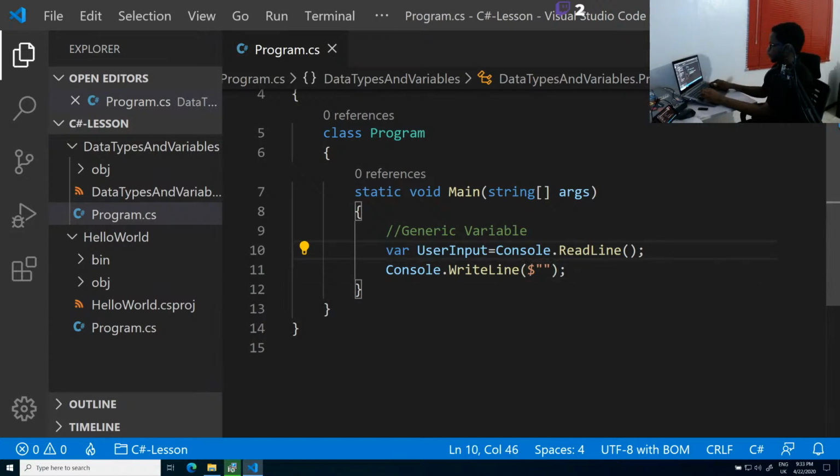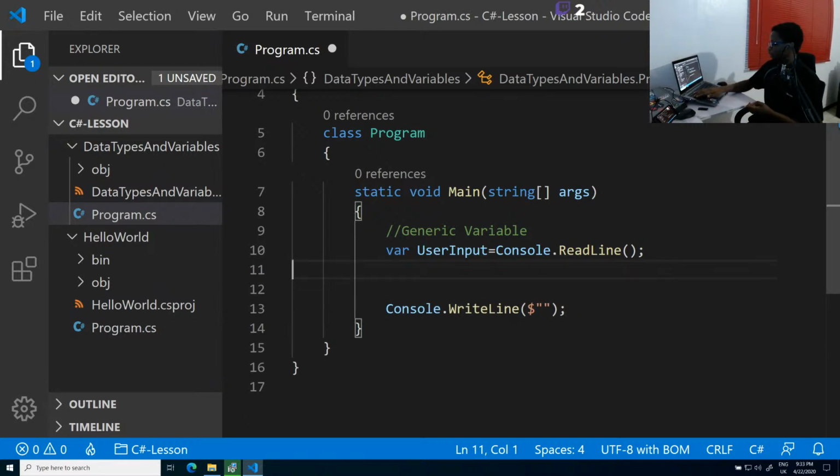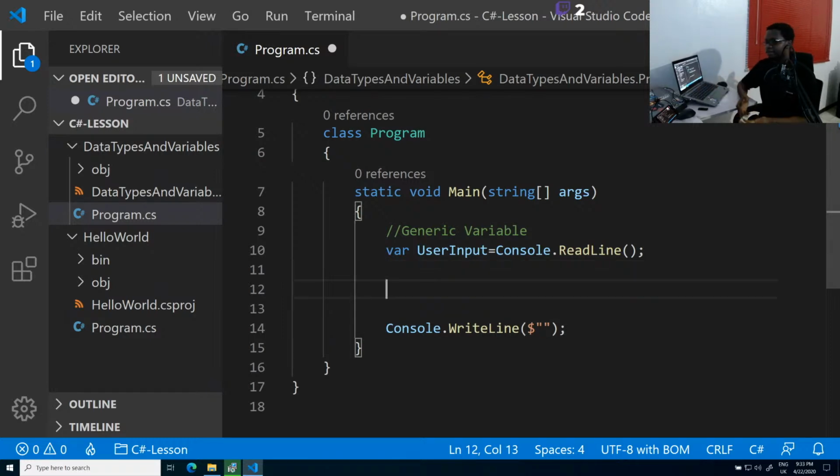Okay, so what I want to do now is, in normal life, we have different ways of quantifying things: two bowls of rice, five bottles of water, all those kinds of things. They are units. Also in C# we have those units, and these are what are termed variables. So variables are data types. They are like the units of measurement in programming, and we have a number of them. The first set of ones are numbers.